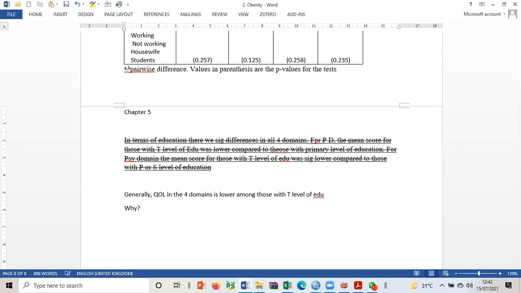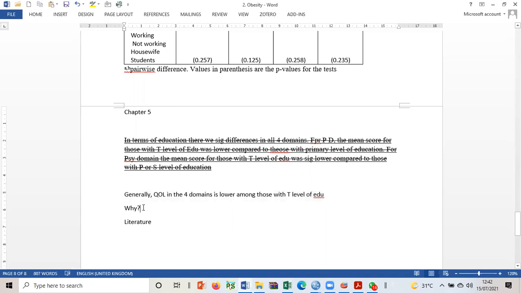Why is it possible? What does literature say? Previous studies. Did the previous study discuss this or not, why tertiary is lower? Supposing previous studies did not mention at all there's a difference between education levels. Only your study, there was a difference.